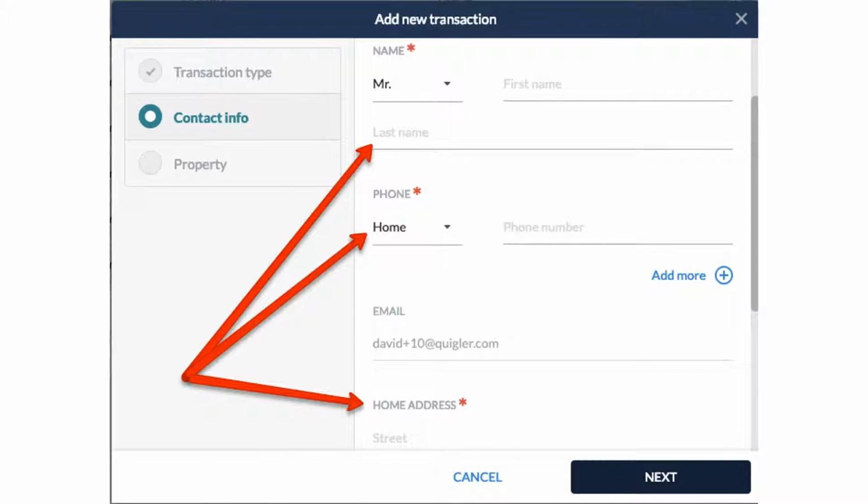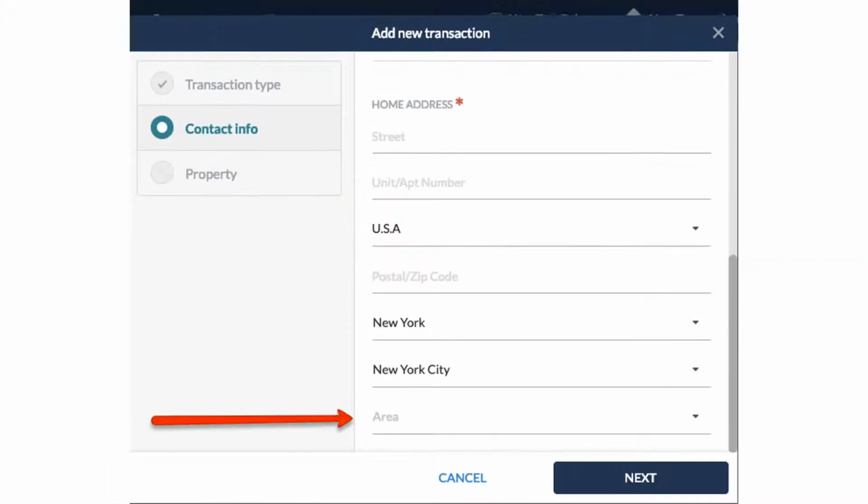Now, rest assured, this is private to you. We never send this information to anybody. Only you do. It only goes to an agent when you have invited an agent in to share the transaction with you. So rest assured that there are no privacy issues here. So just give us this information and we'll put it into your record.